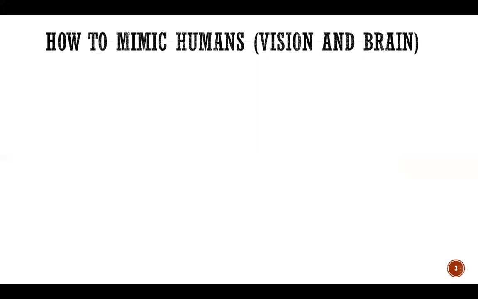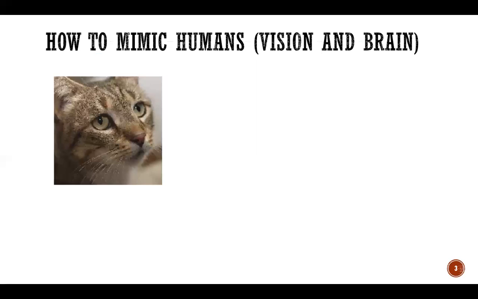The whole idea behind this field of deep learning, or convolutional neural networks, which is the backbone of deep learning, is that scientists wanted to mimic human vision and the brain. So how the human vision system works and how the brain works. Of course, we cannot exactly copy and paste this, but we try to mimic it.